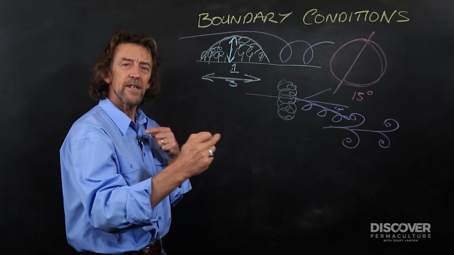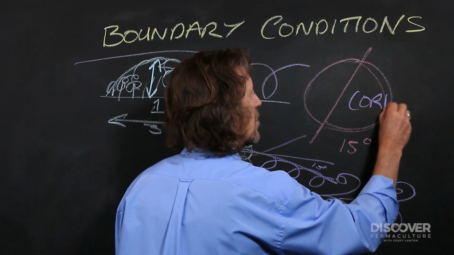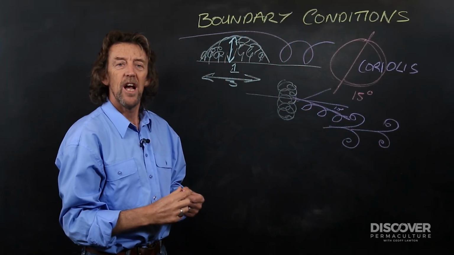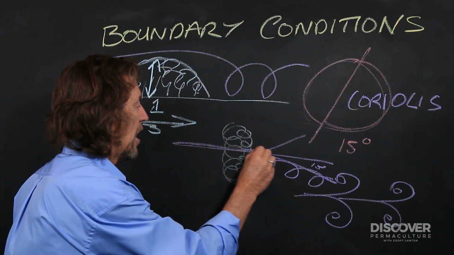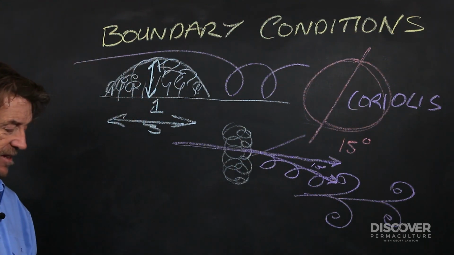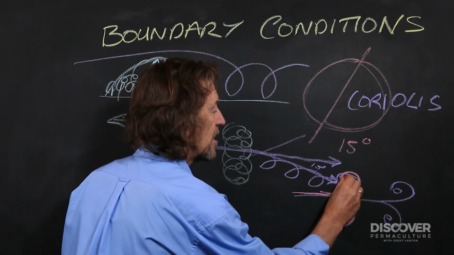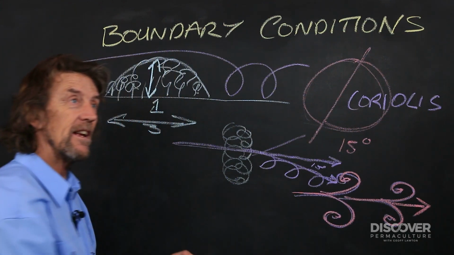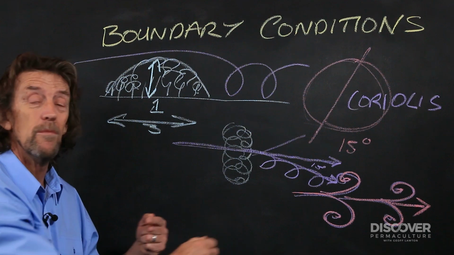So this is something we're paying attention to. The Coriolis effect across a boundary. This turbulence happens when the flow gets up to a certain rate, then we start to get this effect. When it goes past that flow rate, it goes into chaos. It doesn't happen till it gets to a certain point of flow, and then if it goes past that, there's more energy than can be put into harmonic form, and it goes into chaos.